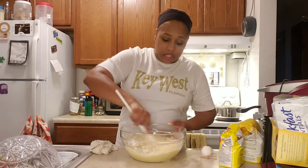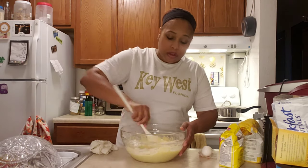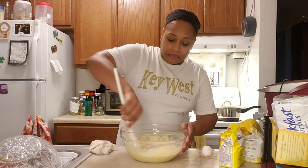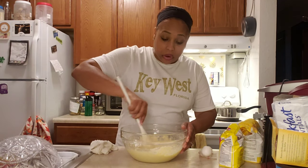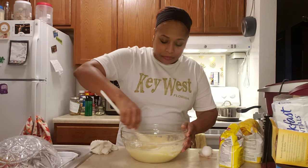And I'm just going to give this a good mix until it is well combined and incorporated. It only takes about 2 or 3 minutes to mix this all up, or less. Just want to make sure that everything is well combined, no dry spots anywhere.